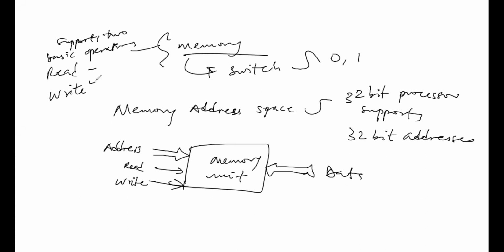The read operation reads previously stored data, while the write operation stores a value in memory. The address and data pins of the memory are connected to the address bus and the data bus respectively, and then the read and write signals come from the control bus. Metrics used to characterize memory are the access time and the memory cycle time.